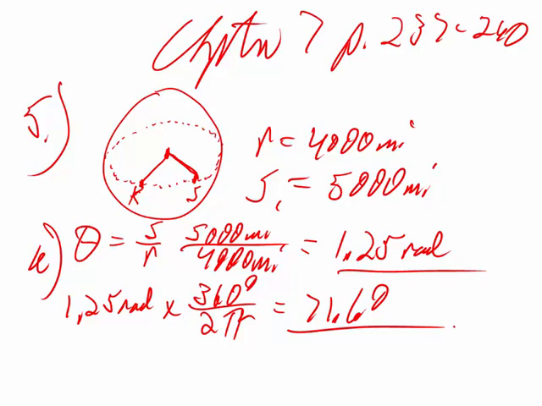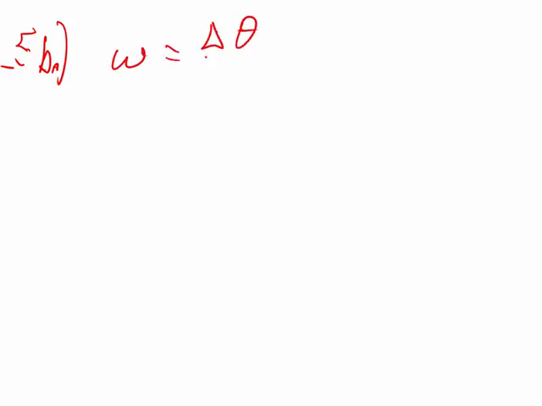And then the second part says what? The flight from Kampala to Singapore takes 9 hours. What is the plane's angular speed relative to the Earth? Let's go to part B. This is number 5, part B. Did I skip a slide? Yeah, I did. This is 5B. Go ahead and label it. All right, so we can find angular speed by taking the change in theta over the change in time.